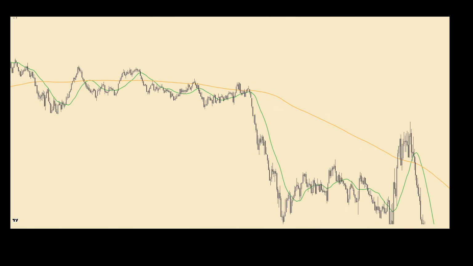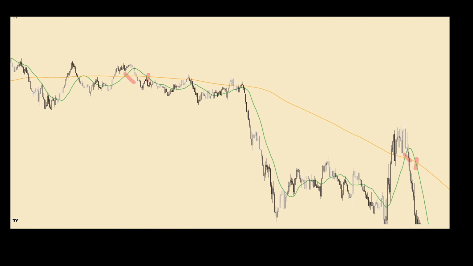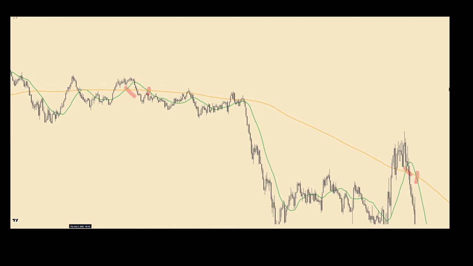We also see what we can call a manipulation cross, like this example or this one over here. This is when price quickly crosses both lines. The 20 whips over the 200, but then price snaps right back. To avoid getting chopped up or getting trapped with something like this, we look for the expansion. We don't just want to see the lines touch each other.